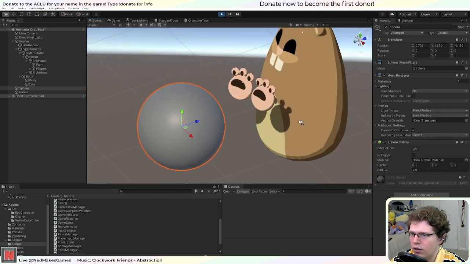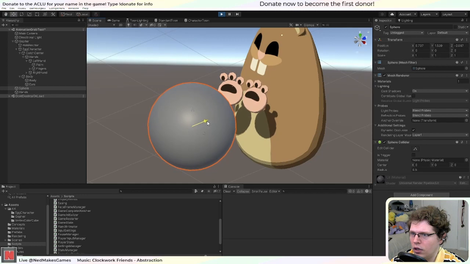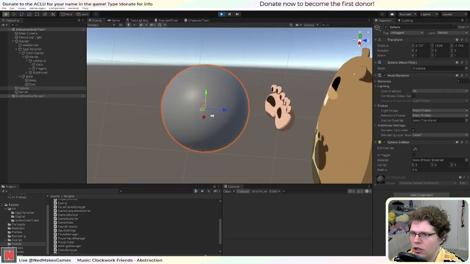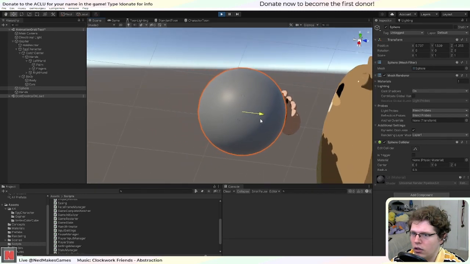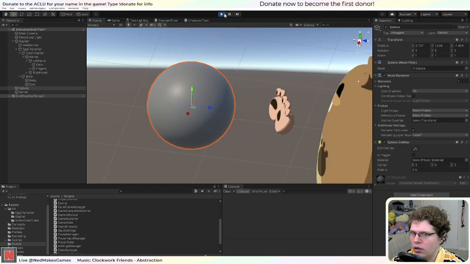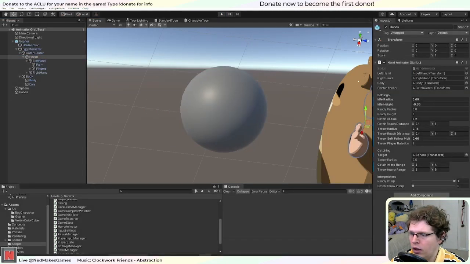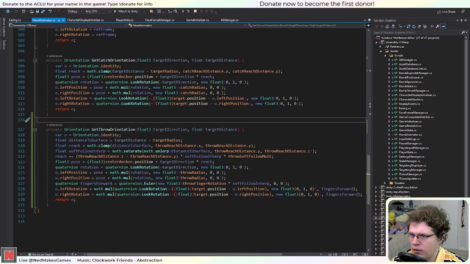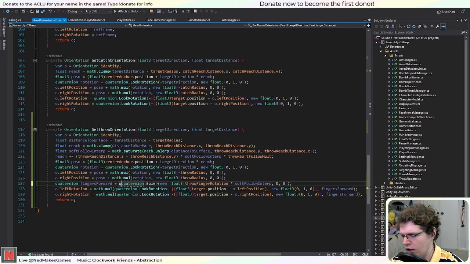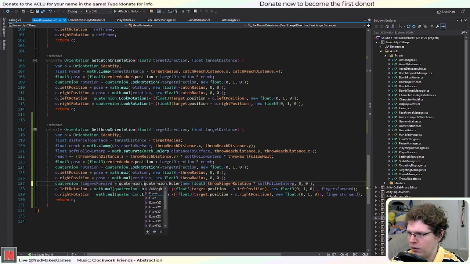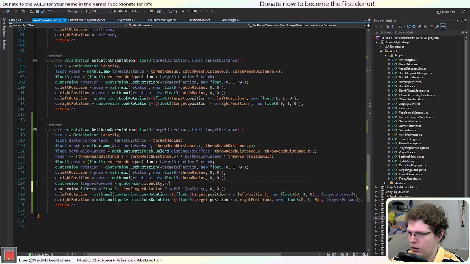That's kind of funny because the finger rotation is supposed to happen as. Okay, I think something is wrong, obviously. Let's just set this to quaternion identity and let's see what happens. I feel like I maybe messed up something with soft follow.